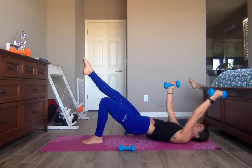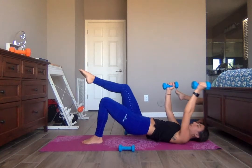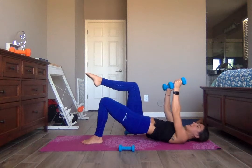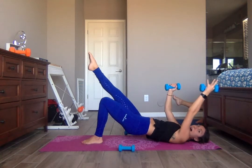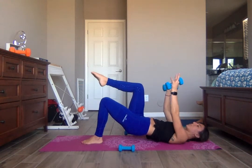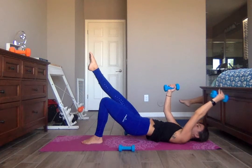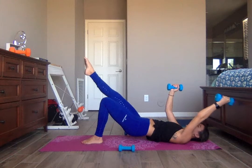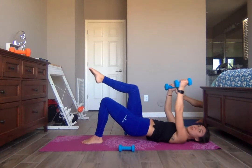Left arm, right leg. Extend out. Pull in. Two counts. Take it out. Two. In. Two. You're working opposition. Energy from your right toe to your left fingertips. Take it out. Two. And two. Two more.